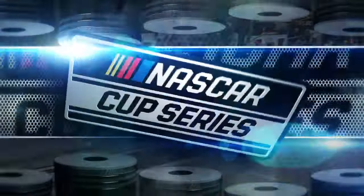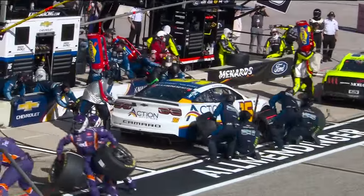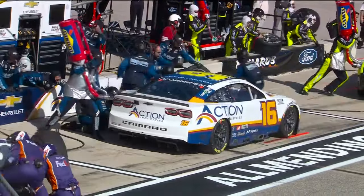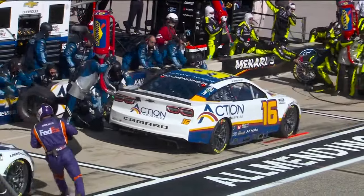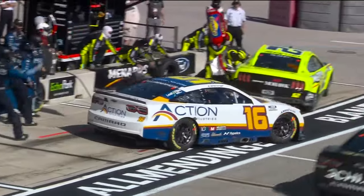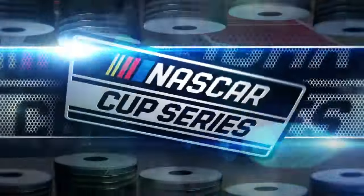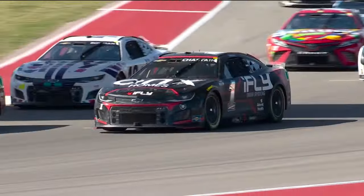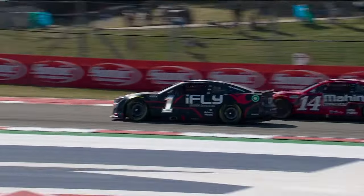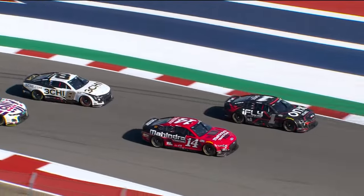Let's show you why. He gets in the box nice and straight. Everything routine on the right-hand side, smooth. Tire changers got done at the same time. Good exchange to the left side. I don't think it's stopped. I watch this. When he leaves, he has to double clutch a little bit to get around the car in front of him. And Ryan Blaney, Ryan's kind of stuck out a little bit with his right rear, and I think the numbers right here say it all. 1.4 seconds slower down the length of pit road. Pit crews were pretty much the same.